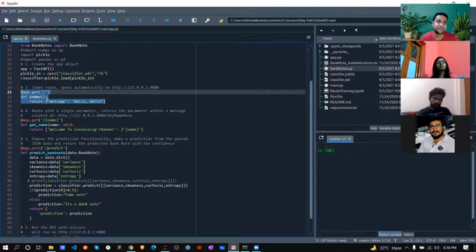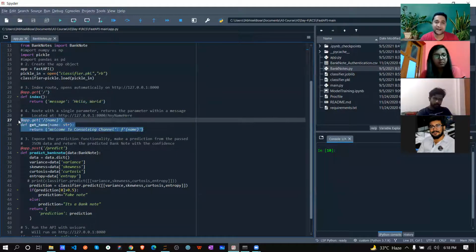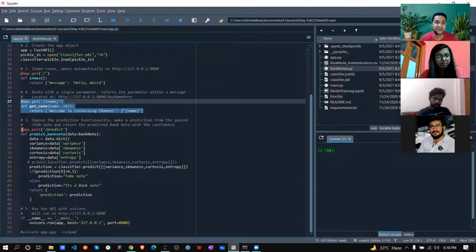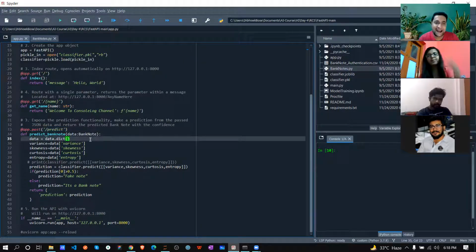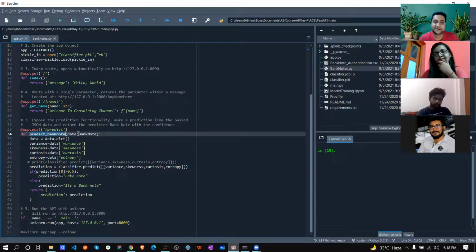Same way, we are just testing your routes, simple, like the index route. Here we are passing those parameters as a query string. Now here the actual one, we are giving /predict. Okay, and we are defining a function. Over here we are passing data as BankNote. Why?